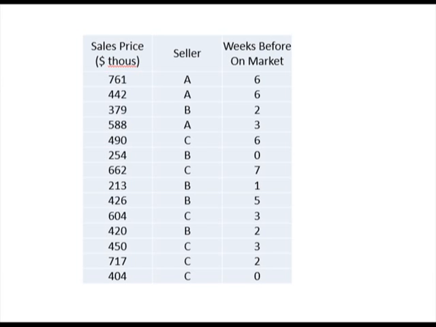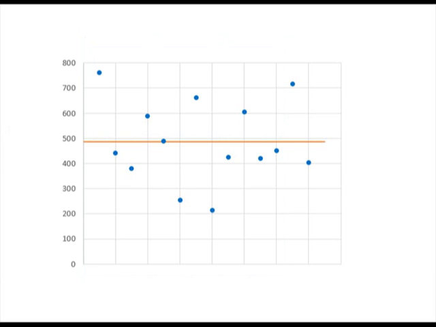Now for the one-way ANOVA test, we're only going to look at the first column for now, that is, the sales price. A graph of the data might look something like this. On the vertical axis, we have sales prices. The sample mean of about 486,000 is this orange line right here. All of these blue dots represent houses. The horizontal axis is just the numbers 1 through 15, and those correspond to the location of the house in the data set, so they really have no meaning. It doesn't mean that the one over here is somehow different than the one over here.